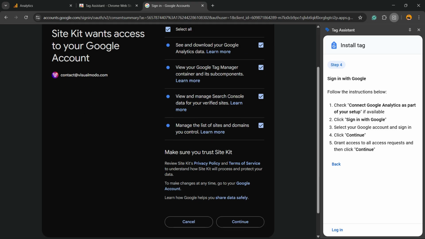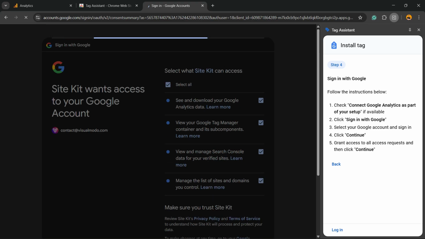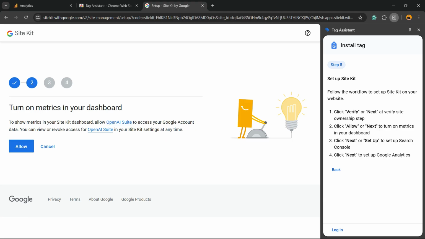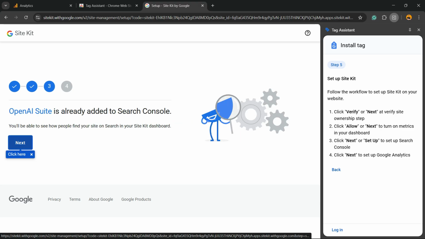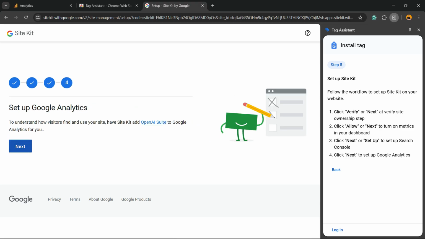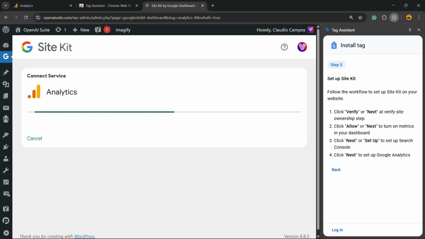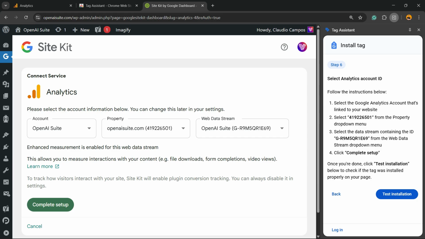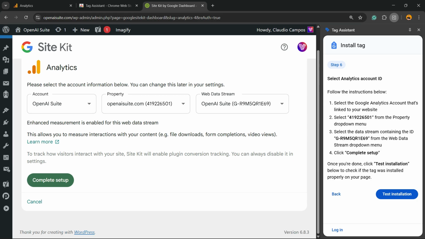Now select the permissions. Set up Google Analytics. Click on Next. Click on Complete Setup.